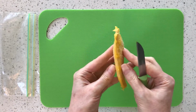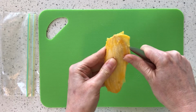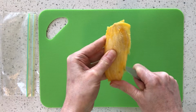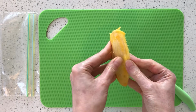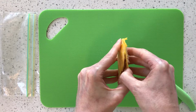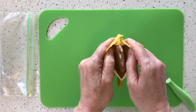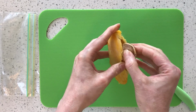With the pit all cleaned up, it's finally time to open it. Beginning at the wider part of the shell, cut gently but firmly along its edge, trying not to damage the seed inside. Using your thumbs, split open the shell and carefully reach inside to remove the seed.